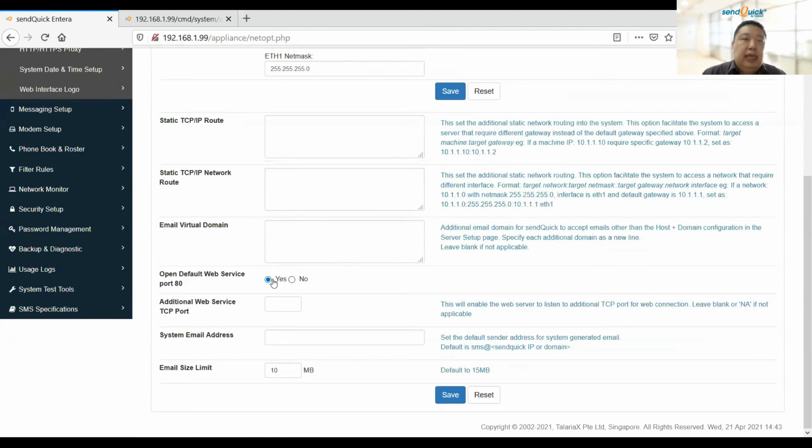It is yes. What it does is, if earlier on maybe you configured SSL and you only allow SSL access, that means every time you must use HTTPS with the IP address to access, right? You may have set this to no, okay?